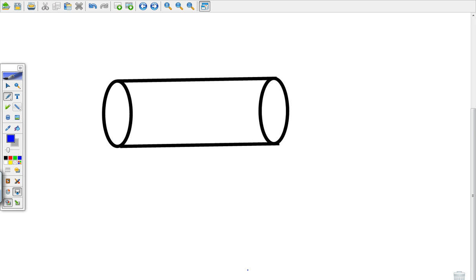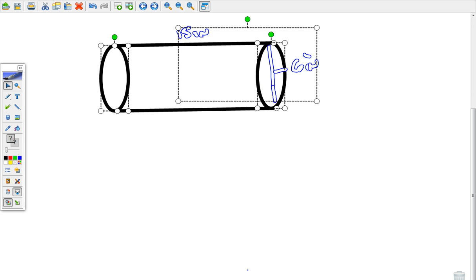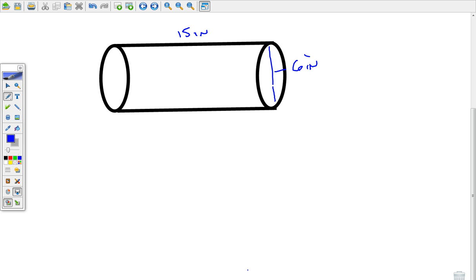And if I put the dimensions in here, we want to basically figure out how much fabric we need to make. So once again, the dimensions are 15, and then 6 inches as the diameter. So to find the surface area for this pillow, we need to break it up into a circle, and the rectangle. The circle is the easy part. The radius of each circle is just 3. So we'll do pi times 3 squared for both of them.